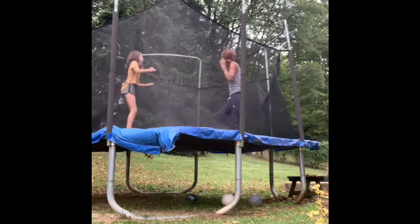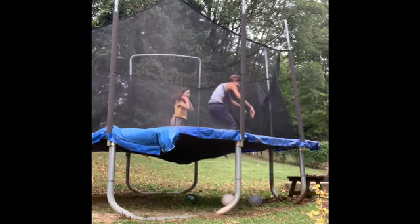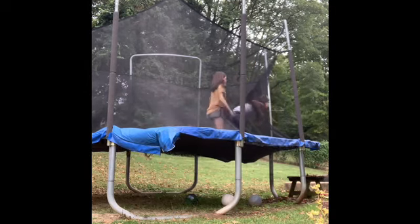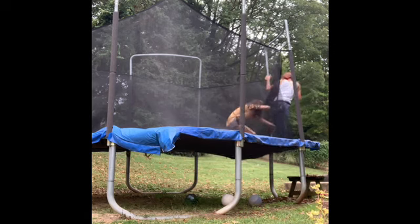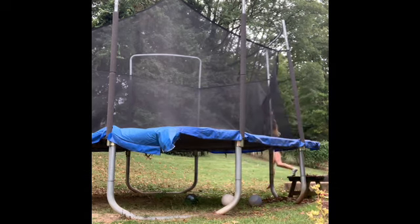The C jump. What's going on in there? Alright. Are you stupid or something? Yes. All right, I'm dizzy. Woo. All right, so.